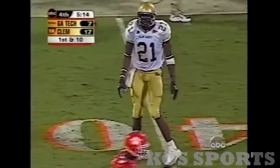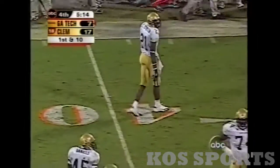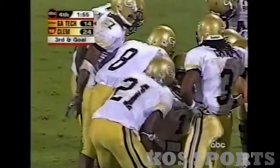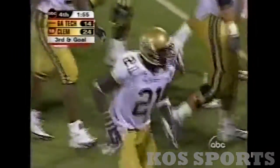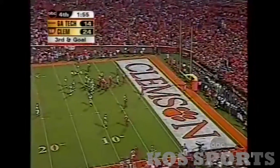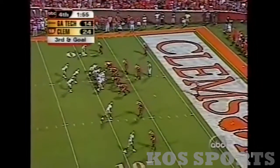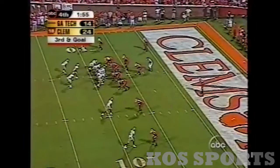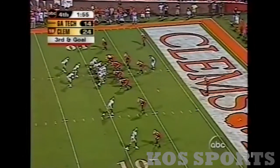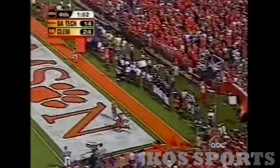There is Johnson going over a hundred yards receiving — the freshman in his second game for Georgia Tech. I think I'd take my chance going to the right side with the six foot five guy. Six foot five, give it a shot. They've gone to the corner a couple of times, Reggie's looking for it, wants him on the top.